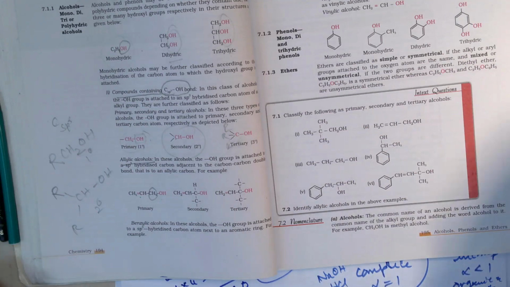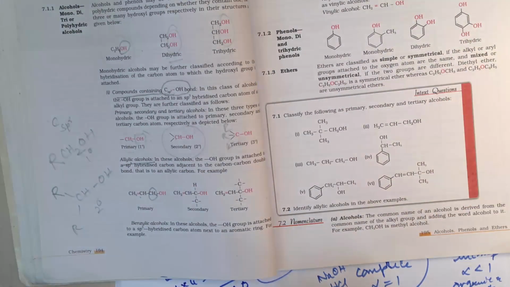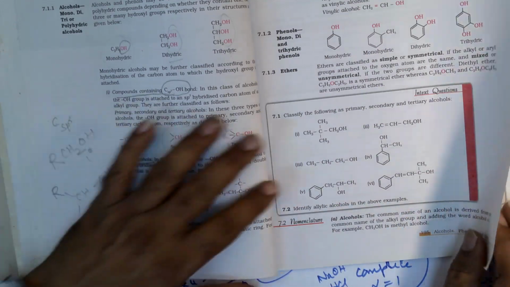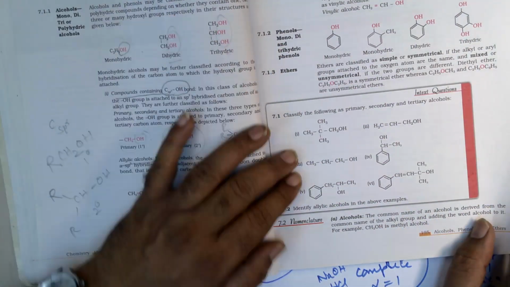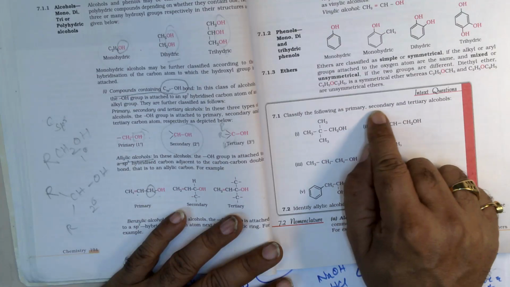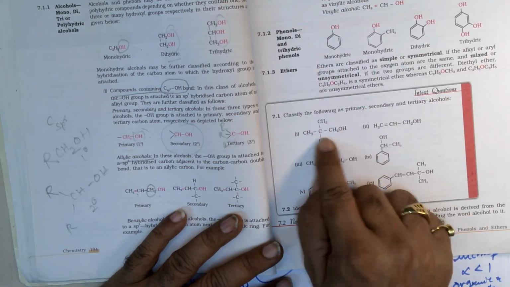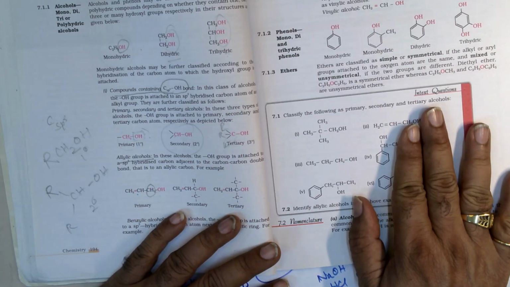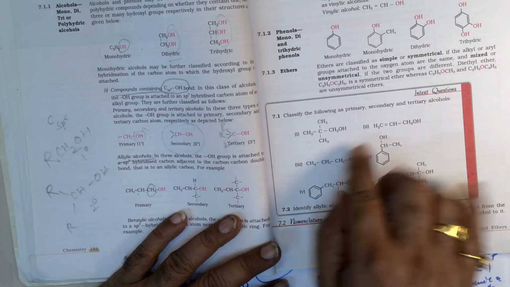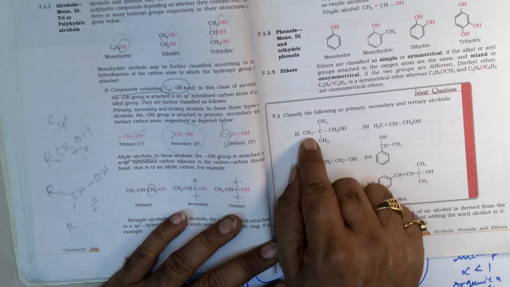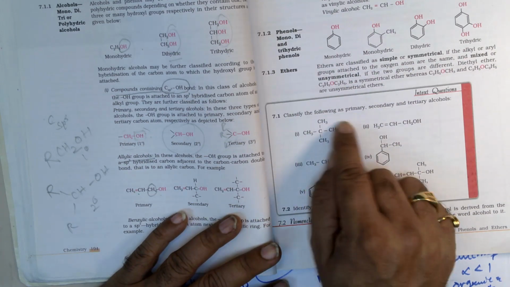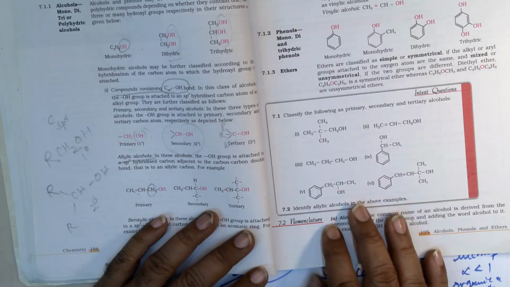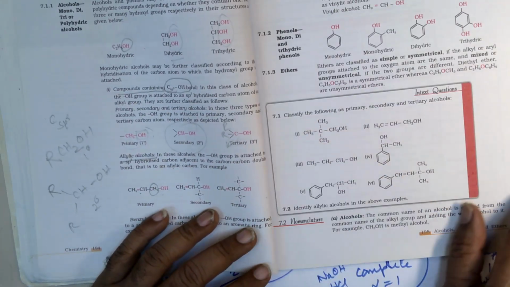Now let us proceed with another type. I hope now you've got certain questions. You can just try. Classify the following as primary, secondary or tertiary. What do you call this alcohol? Primary, secondary, tertiary. It looks like tertiary, but it's not tertiary. It is primary because you have to focus on the carbon bearing the OH. So you have to be very careful. Likewise, you can try the other ones also.